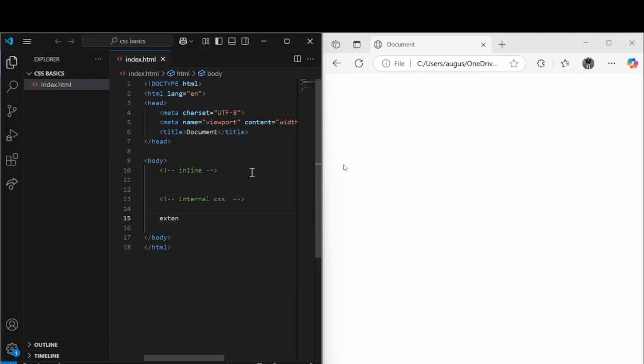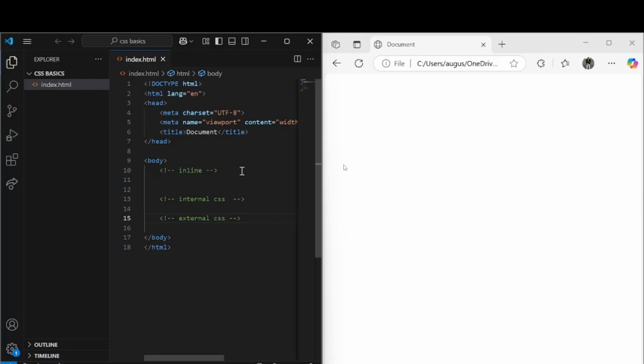So let's look at the inline CSS. What is the inline CSS all about? What's the syntax for the inline CSS? The inline CSS is a process in which you add your CSS styling directly inside the HTML element. How do you get that done? Let's say you have an HTML element, the header element, H1. So it has a content, let's say, welcome to CSS. All right, so that's the content. In our last class, we talked about the anatomy of the HTML element. So I'm sure you know what I mean by what I've just written.